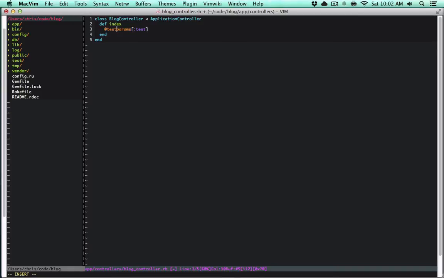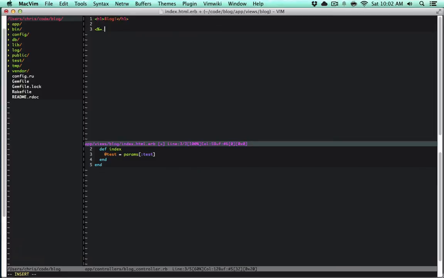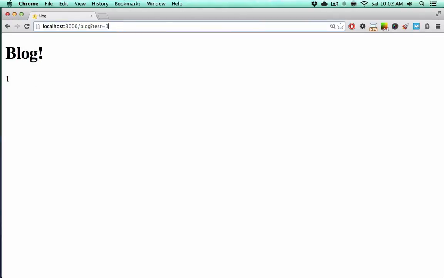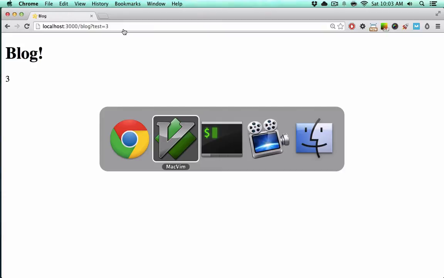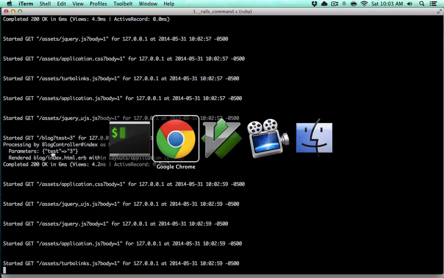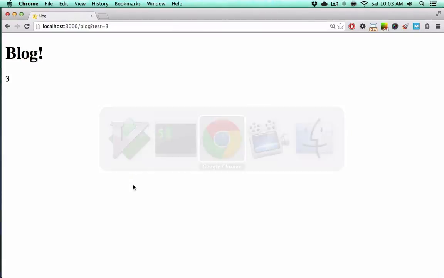And if we say @test and pass this into our view, we can go to blog index and print out @test here. And when we show our page, we can see that it's 1. If we do 2, it changes. So what this is doing is it's reading from the params hash the test variable and pulling out the value for that key, the test key, and then we're going to just save it in a variable. So you can use the square brackets and a symbol to match the name, and that will return the correct value. So it's really simple for GET parameters to be doing that, to pass into the params hash, and there you go, you have data.